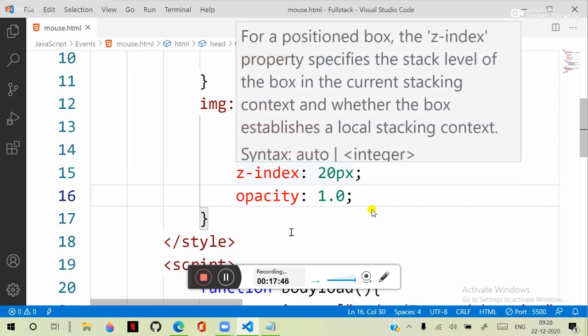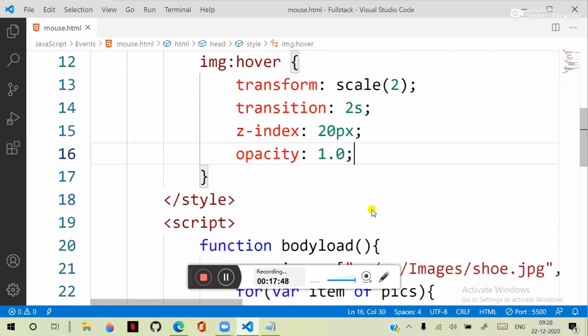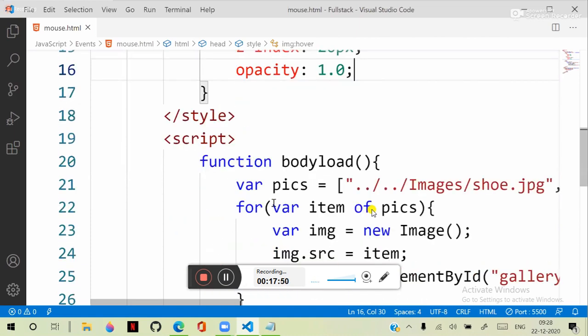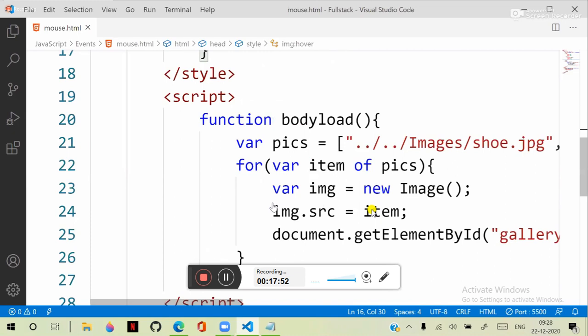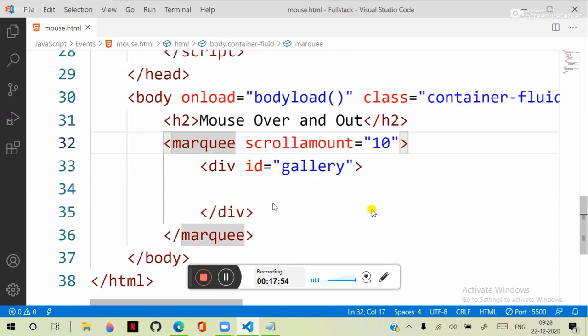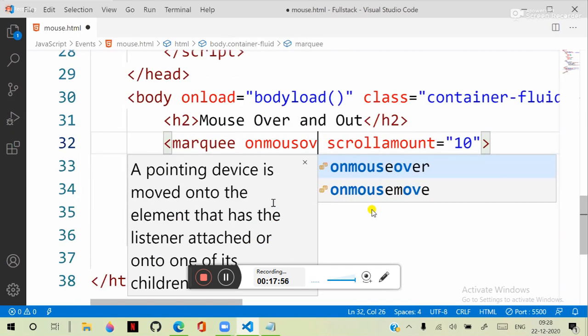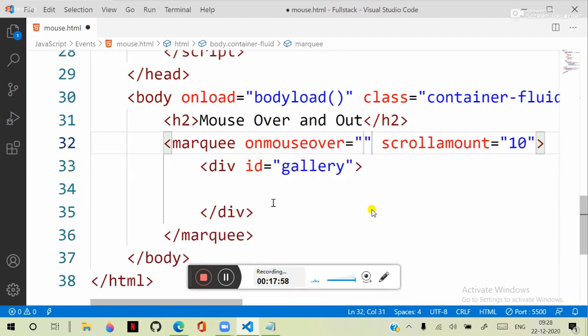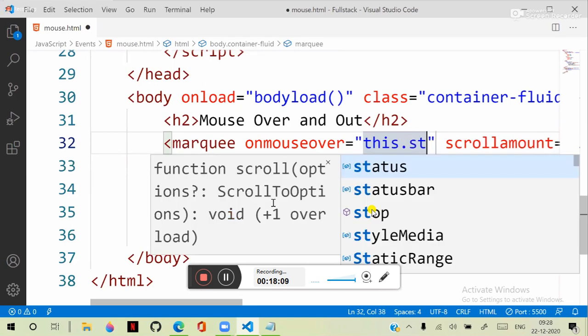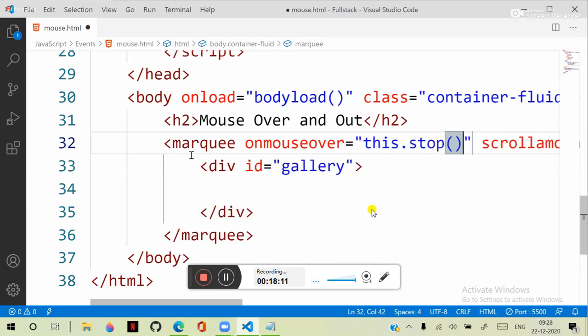What interactions are nothing but in the marquee, when the mouse pointer is over, that means on mouse over, what should happen? The current animation should stop, that means this dot stop. This refers to the current object.